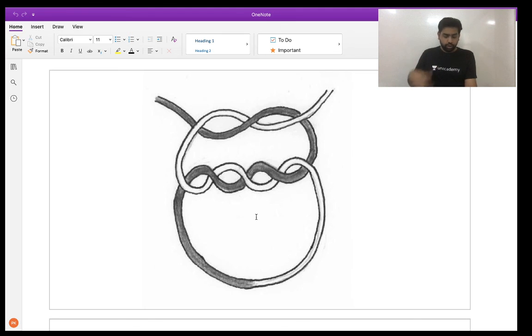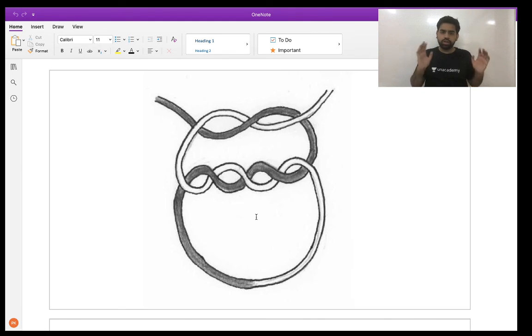Okay, right. So let's talk about this. So what do we have on this particular slide? Can anybody tell me what kind of knot it is? Can anybody tell me what kind of knot it is on the screen? So what do we have? You have a secure knot and you have a non-secure knot. What are the types of the secure knot? The types of the secure knot can be either a square knot or a reef knot, or it can be a surgeon's knot.